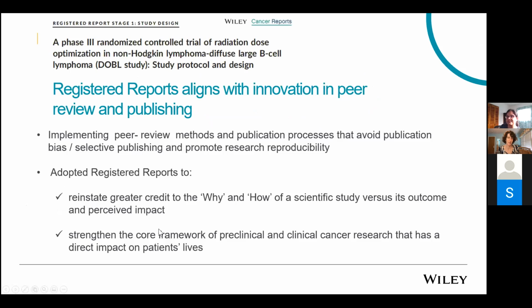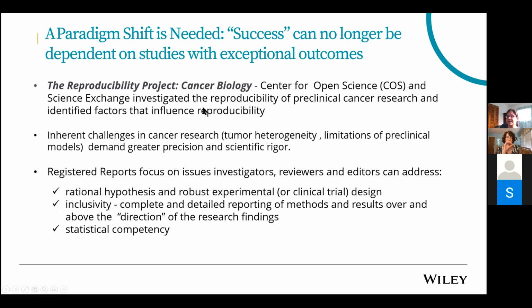And then, of course, this was something in cancer biology, and I think in neuroscience as well. Many studies that were published in high impact journals were never reproducible, not because there was fraud and not because there was fabrication, but just because there was a weakness in the study design, not taking into consideration so many variables and statistical assumptions that we just talked about.